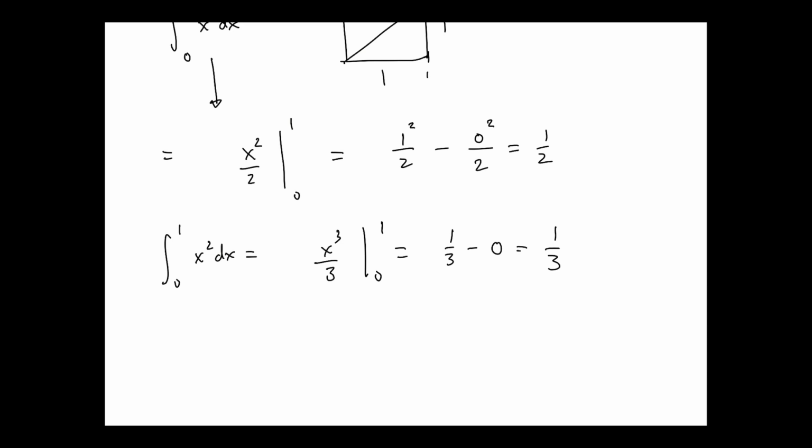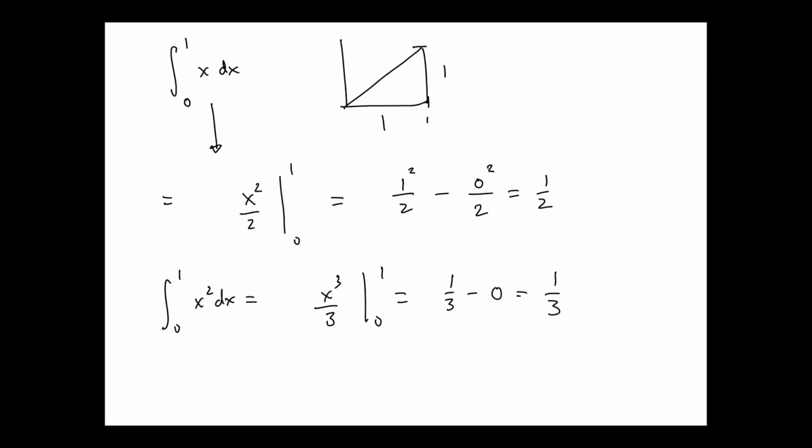Okay. So the reason that this is so easy is because the step that takes the work most of the time is finding the antiderivative. And for these two functions that I picked, x and x squared, how did we find antiderivatives of those? Yeah, by the power rule in reverse, right? And then you have to do the whole socks and shoes thing that we talked about weeks ago, right?